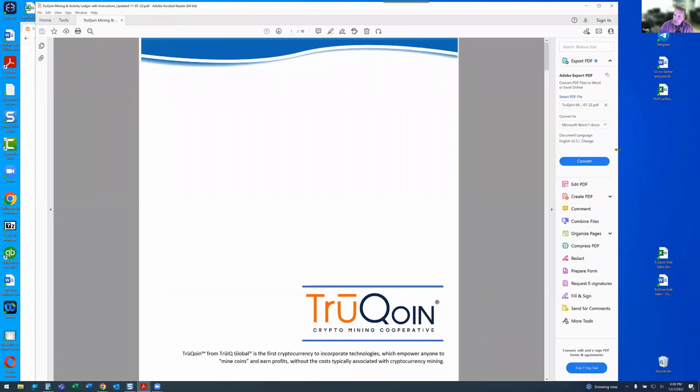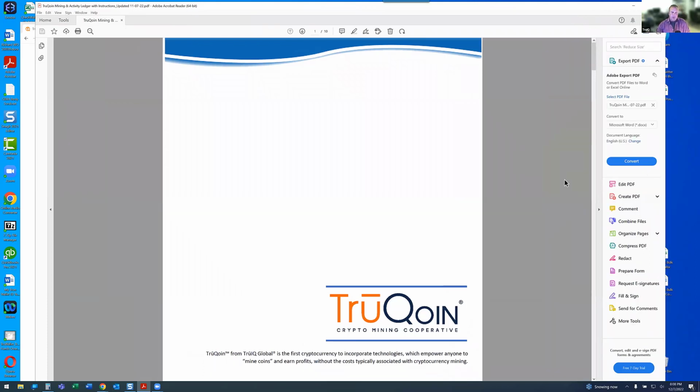And here we go. What I wanted to do tonight is because we've had a few questions come up over the last couple of weeks again, and I think we've got enough new people, and this is good for all of us to have a refresher, but I wanted to show a correlation between your TruPoints, how your TruPoints are earned, how those then are imported into the TruCoin IO site, and how those are used to convert or give you your TruCoins. And I think it's important that we make that connection.